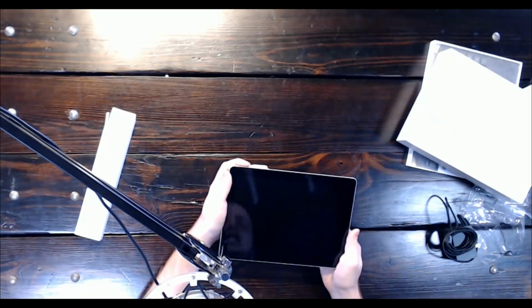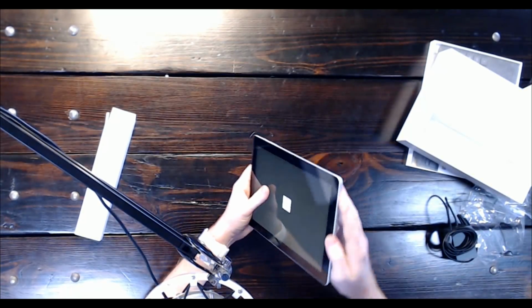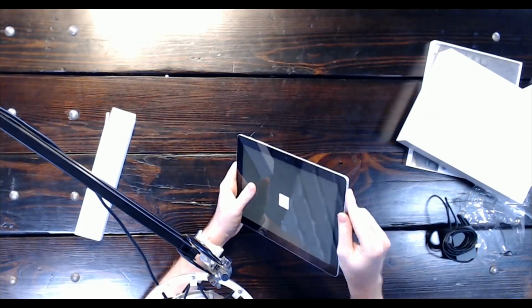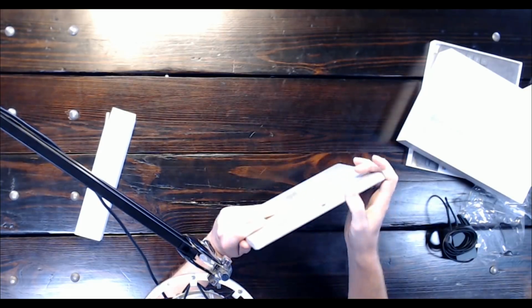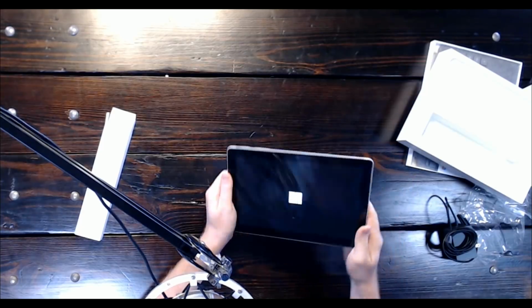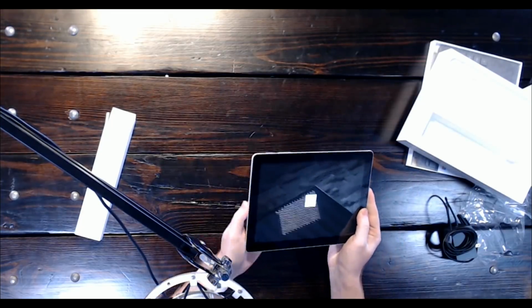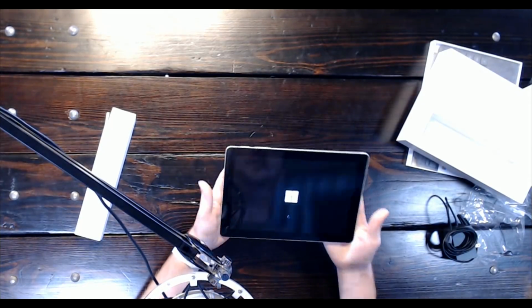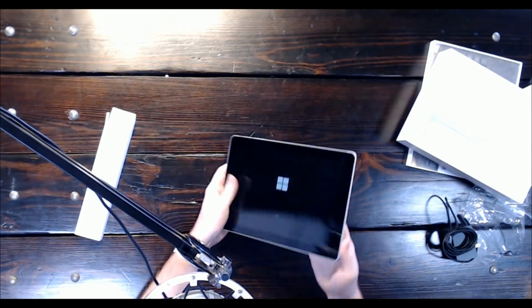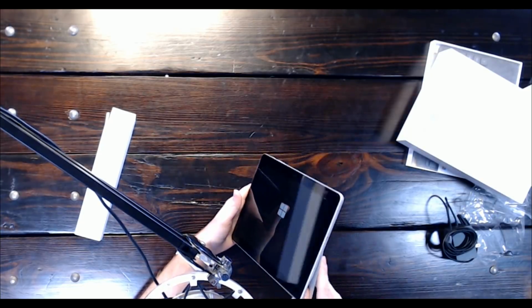This is the first boot. Let's go to that overhead cam here and turn this bad boy on. And one thing you'll notice, it's hard to describe. It's almost softer on the edges here. First off, it's fanless, so there's no fan hole if you're used to other Surface devices where there's a perimeter venting. None of that's happening here. The edges are just a little bit softer and rounded, and it feels quite nice. And again, these are just first impressions. I'll have a more proper review here in a little bit.